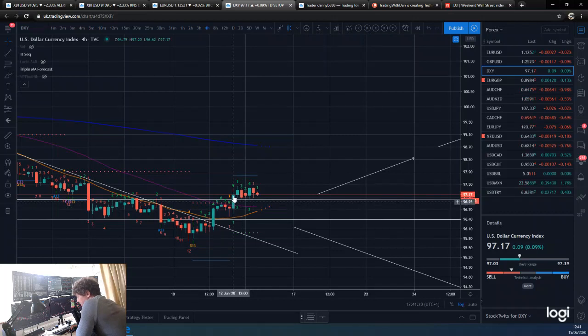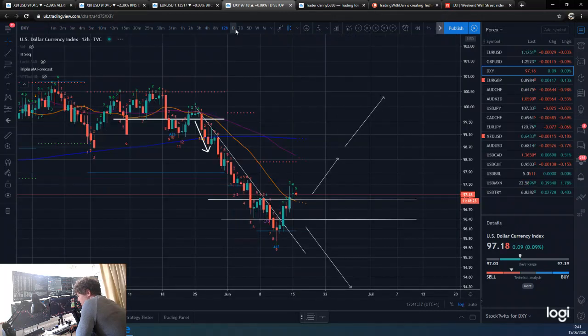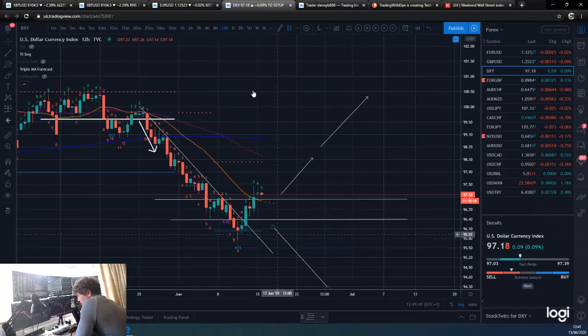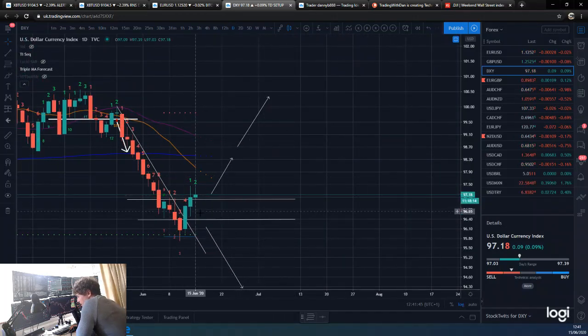We often get an acceleration into the 9. Some people try to preempt and sell on the 8, or sell when the 9 candle opens, and it's maybe around here. But you often get acceleration into the 9, and then you'll either get continuation, or you will get weakness from that point. Just something to be aware of when you are trading the TD Sequential. Great reversal candle on the 12-hour there, and once we took out the top of that candle, it was pretty much a bullish buy trade. And then this 4-hour 9, which we're above now.